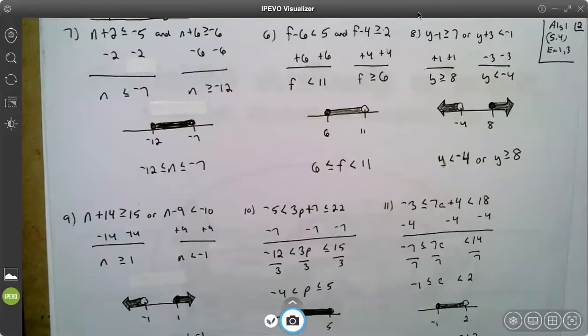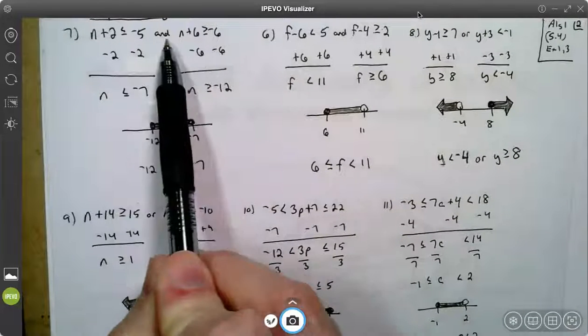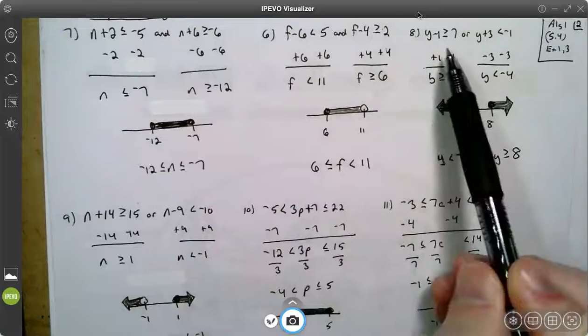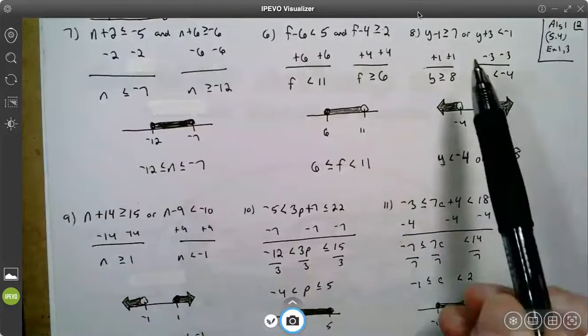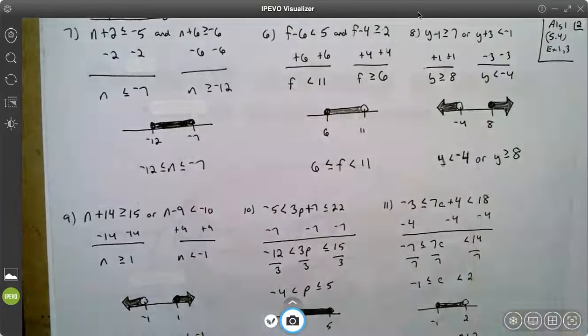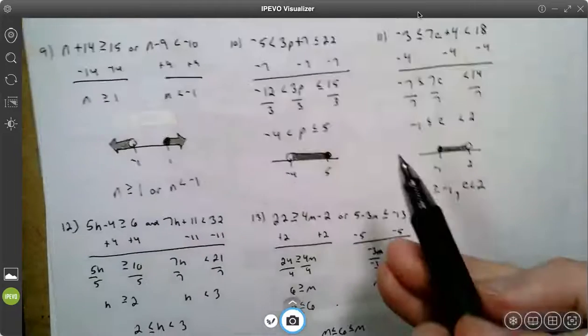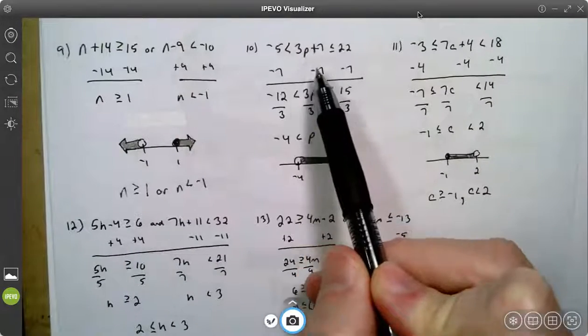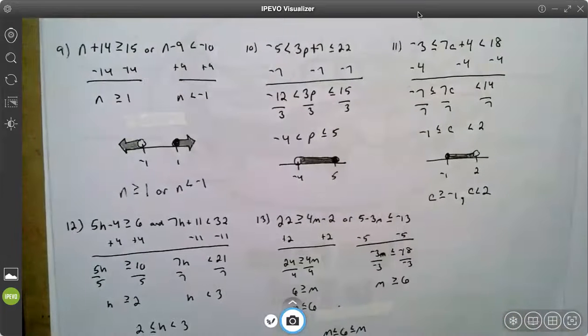So compound inequalities can be given to us in various ways. They can have 2 separate inequalities with an and between them, 2 separate inequalities with an or between them, or they could have 2 separate inequalities without an and or an or in between them, and we have to graph them and figure out what it is. Or my favorite way, which is where they write an and with a variable already in the middle, and we get to do things to all three columns, and we end with a nice answer like we're supposed to. And that is our lesson on solving and graphing compound inequalities. Thank you.